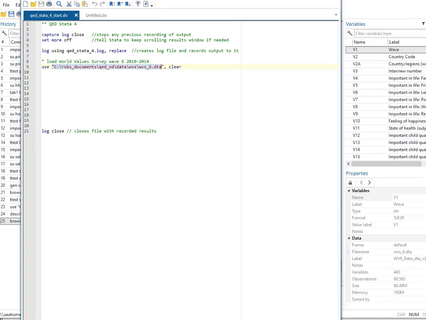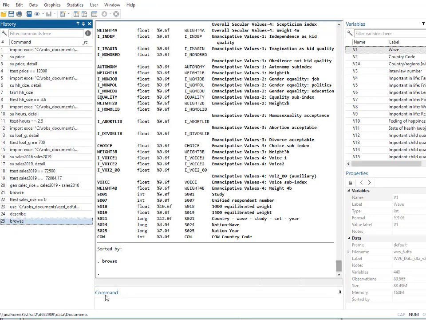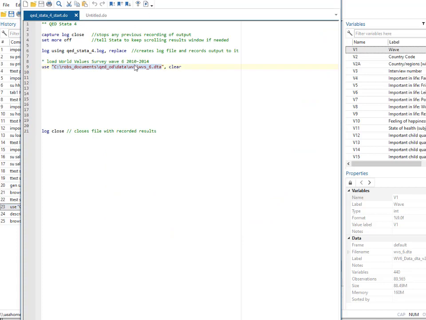What I recommend, as before, if you can't find the correct commands to put in there, or you can't make it work, is to do it like I just did from the menu to start with. When I open it from the menu, you get what you need inside here. The clear command just clears what's in the memory. It won't give you that nagging question about whether you really want to get rid of the memory data. So you can just copy this stuff into your do file at the start, and that will load it correctly.